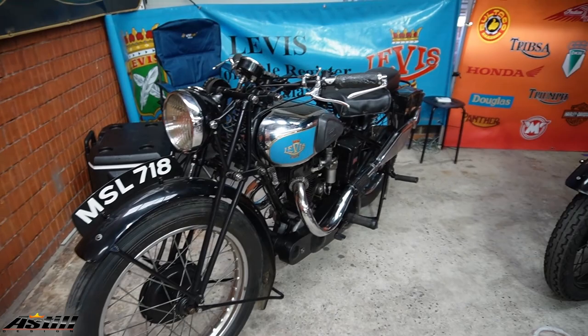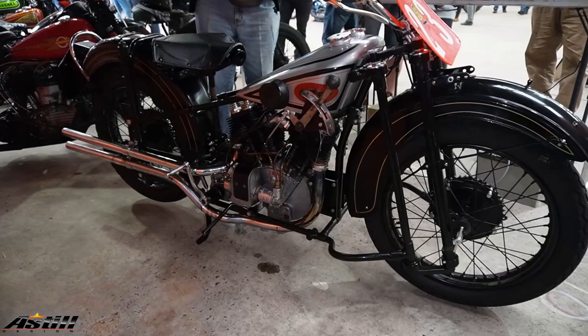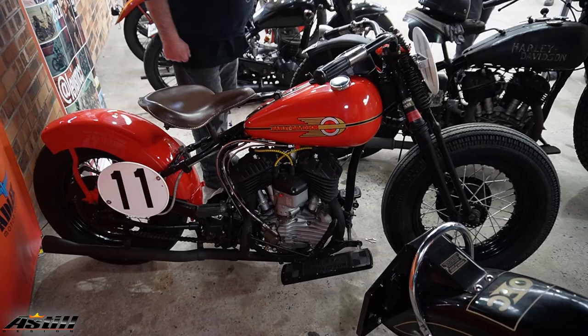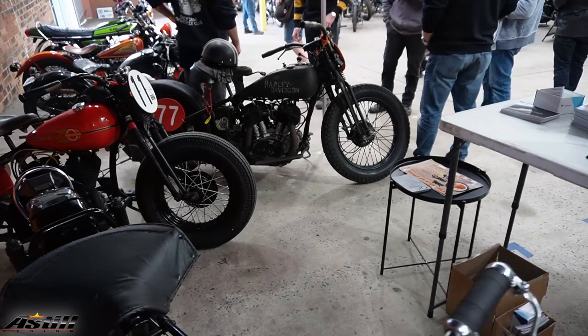My dad did go down there and run something on the beach, though I can't think of the name of the beach now. But it was always the thing in the 40s and 50s — find somewhere you could go fast. I overheard someone saying that this particular bike in frame was capable of 150mph. That'd be a bit of a handful. Selix Beach — that's the beach I was thinking of. I'm sure that's the beach in Adelaide where they used to run these.